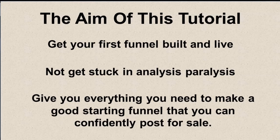Okay, so without any further ado, let's talk a little bit about the aim of this tutorial. Basically, it's to get your first funnel built and live. It's not to get stuck in analysis paralysis. We don't want to go crazy over what lead magnet and what product and what color. We just want to get in, make it simple, build that first funnel.